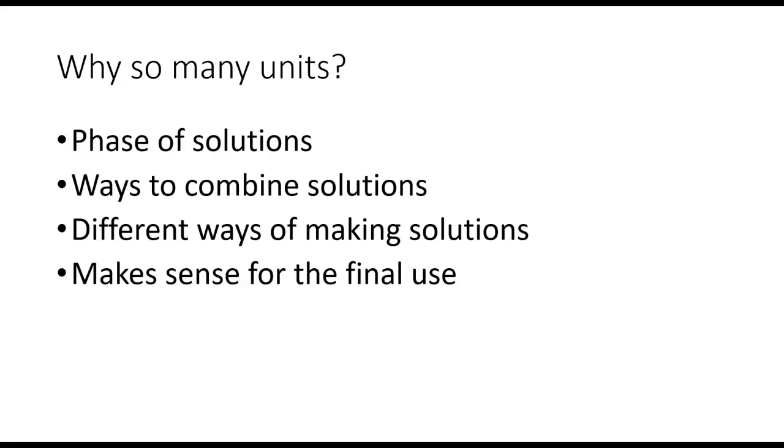We also look at the different ways that we make solutions or combine them because we want units that are convenient. They make sense for either the final use of the solution, so what are we using this stuff for, or that makes sense for making the solution in the first place. Ideally, we would have units that work for both making the solution and what we're going to actually use it for at the end. Unfortunately, that's not always the case, and you'll see that quite frequently in the real world, where you have something that's in units that it's not terribly helpful to you right then.